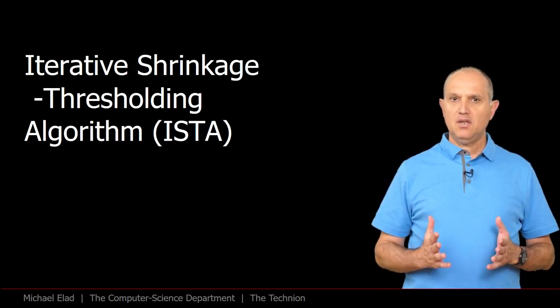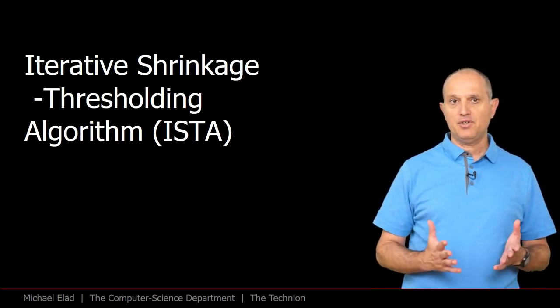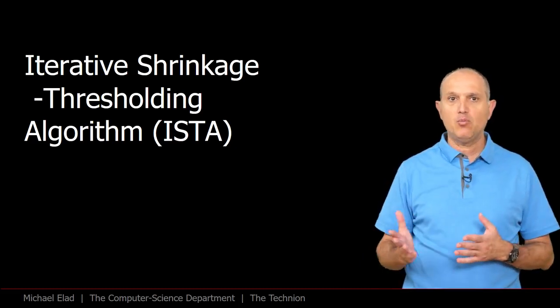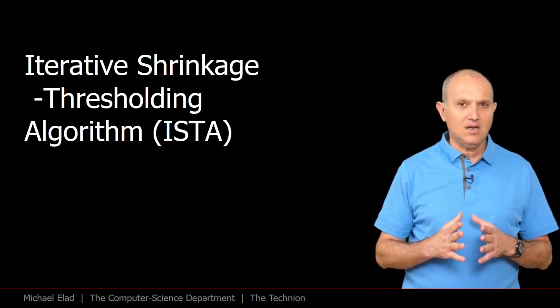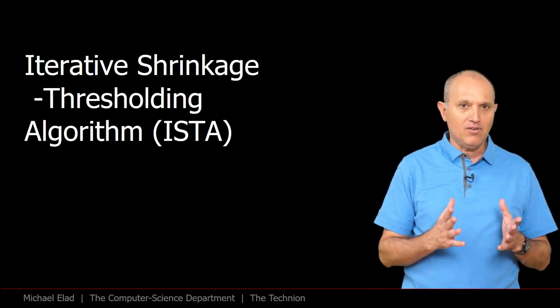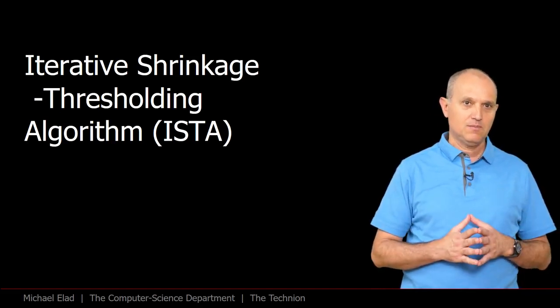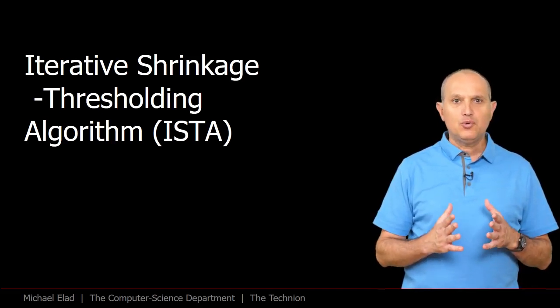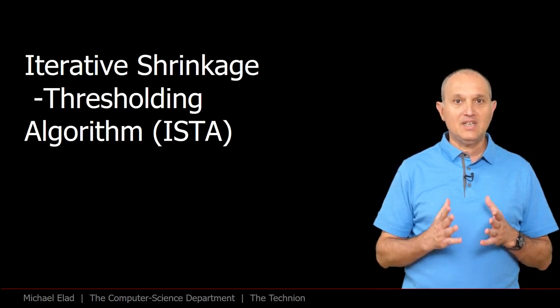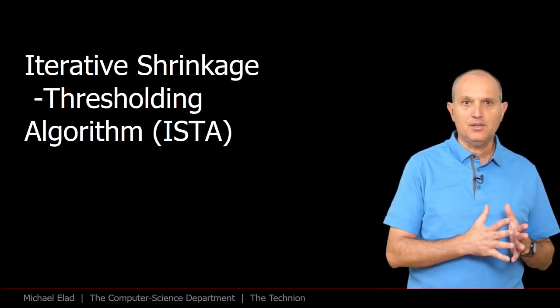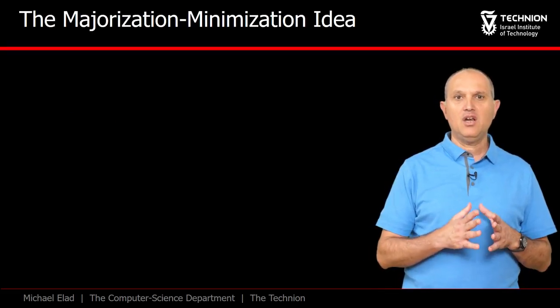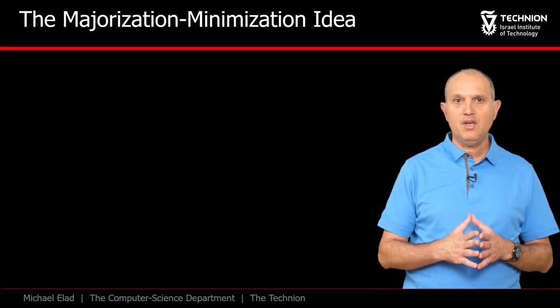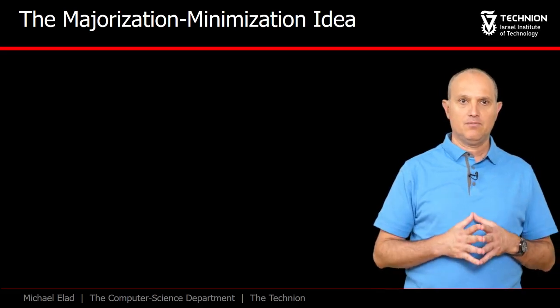We have just presented the steepest descent and its accelerated version for handling the optimization problem we face. One weakness in these methods is their complete disregard to the fact that our unknown alpha is expected to be sparse. We turn now to present an alternative algorithm called ISTA that is specifically tailored to the structure of our problem. Here is a general and lovely concept in optimization theory that we will be building upon.